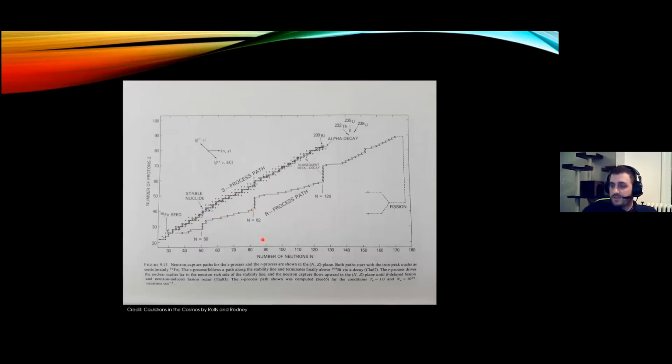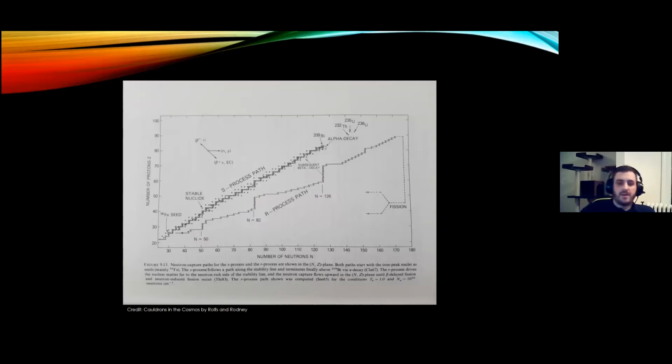And then there are certain areas where the number of neutrons is 50, 82, and 126, where it beta decays quite a bit and jumps up to new elements very quickly. So we can see that the R process path does have huge jumps in the mass of an atom compared to the S process path. And that will just keep going on. And so this is how we very quickly get large amounts of these heavy elements heavier than iron.